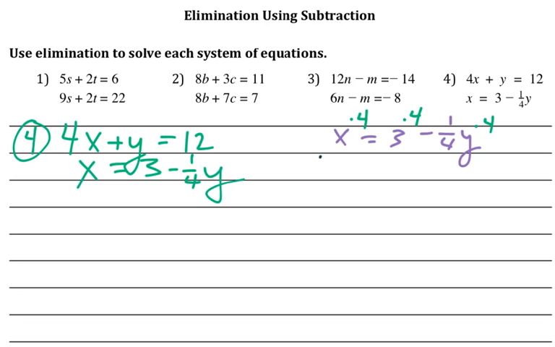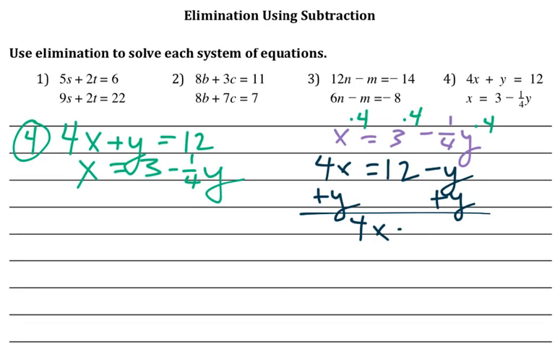So I'm going to rewrite 4x equals 12 minus y, because 4 over 4 cancels out, and I'm left with just y with a minus sign out front. Now this mostly looks the way that I want it to look, but not quite. So I'm going to add y to both sides, and then I'll get it in this standard form. So 4x plus y equals 12.